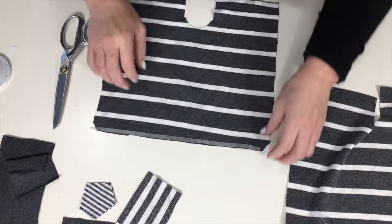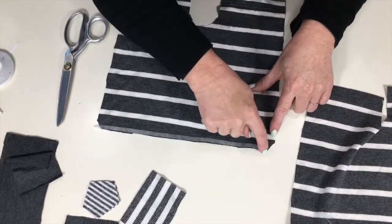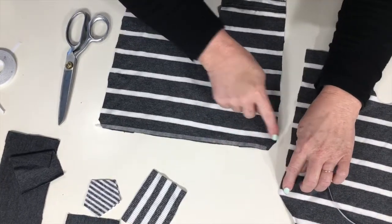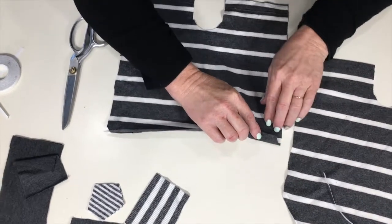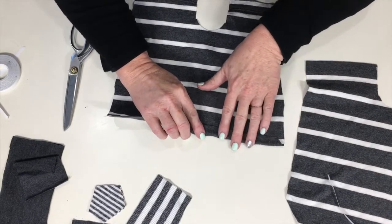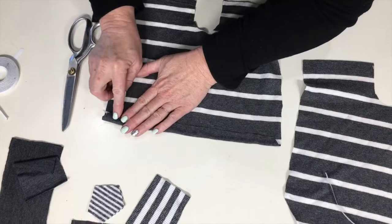And we're just going to eyeball it because it's not super crucial, but here's your line right here where you cut, it gives you where this and this are going to meet. So I just use that as your guide. It's not crucial that it's exact, and then we're going to put a 1/4 inch wide elastic in there.